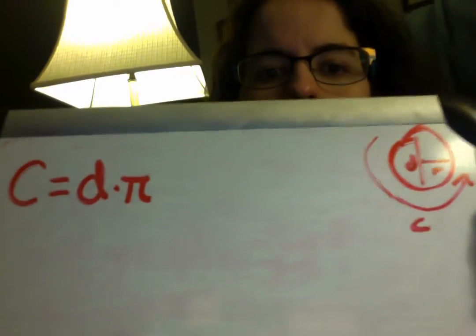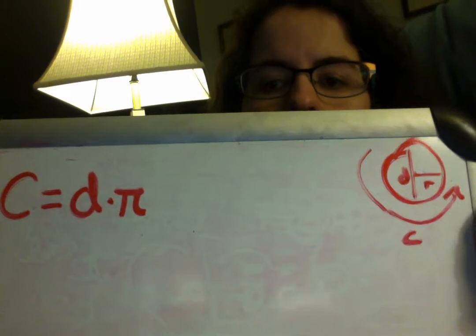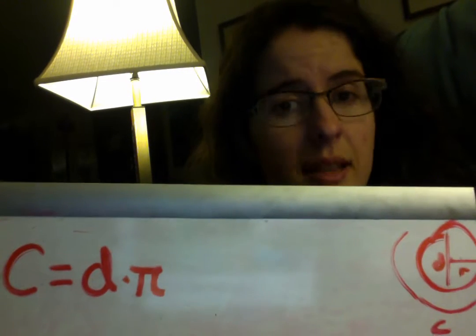In order to get there, I want us to start by reminding ourselves how circumference works, just so that we've kind of got our tools. So we had from Tuesday that circumference is going to be the same as the diameter times pi. And let me just kind of draw my circle on the side. So you've got the radius, we've got the diameter, circumference is all the way around. And that puts it in terms of the diameter.